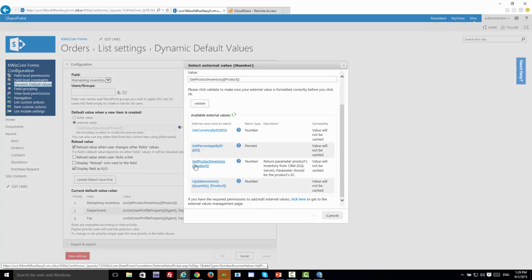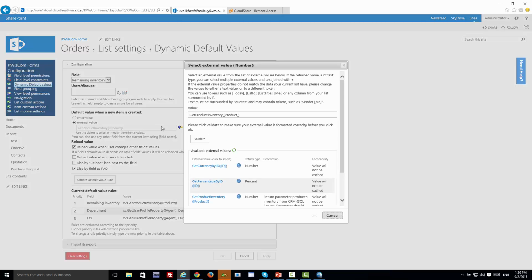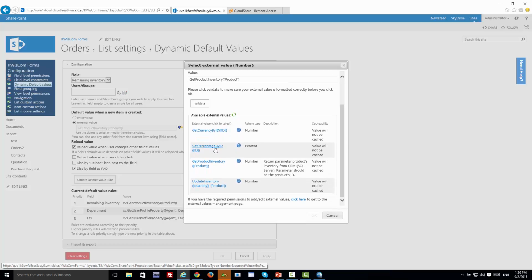When I click the picker here, I see all the external values that match this field. So I can use these external values. External values actually look like functions. Each has a descriptive name and a return type and some description that the author of this external value provided. So as a user who creates forms, a non-technical user who knows nothing about connecting to SQL Server and so on, I can easily use such external values like any other value.